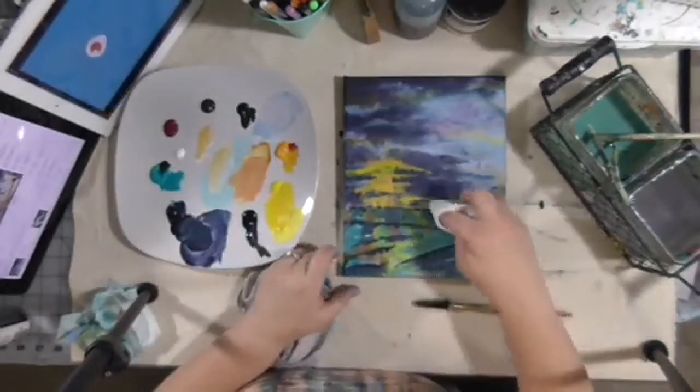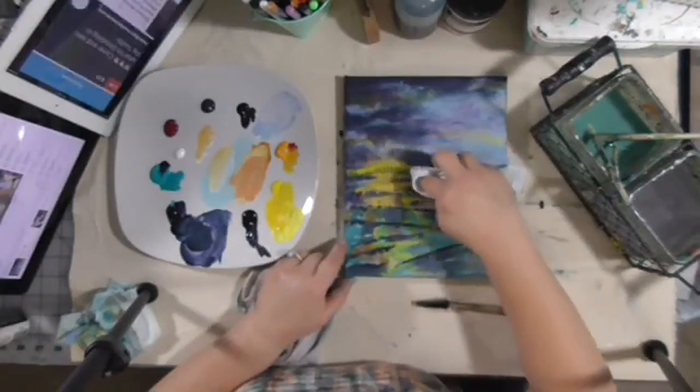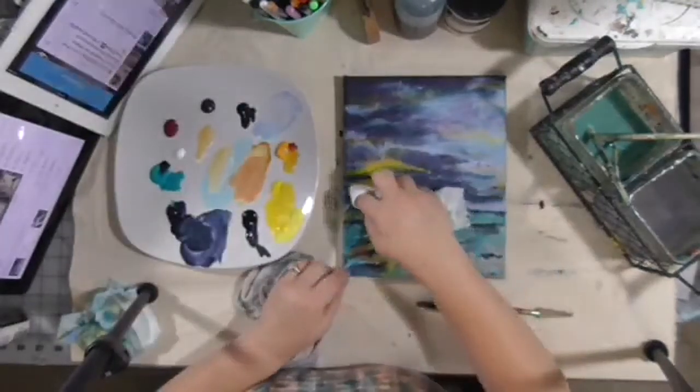I can't even get Periscope to stay open, you guys. I keep trying. It keeps closing.